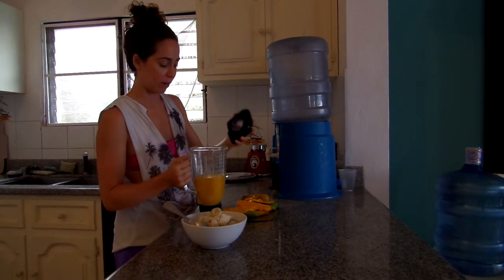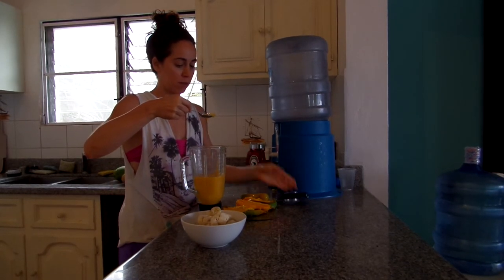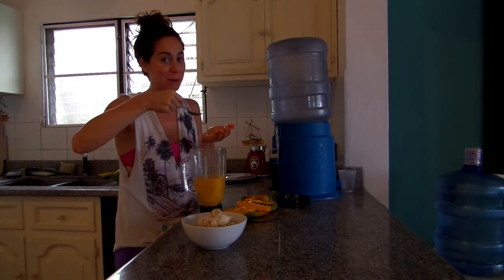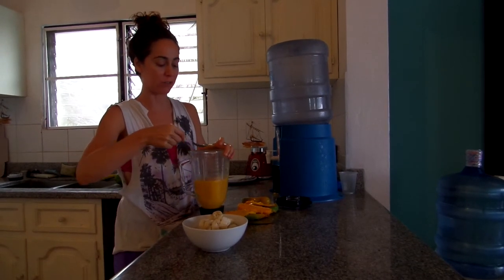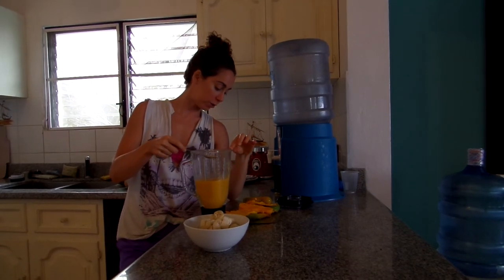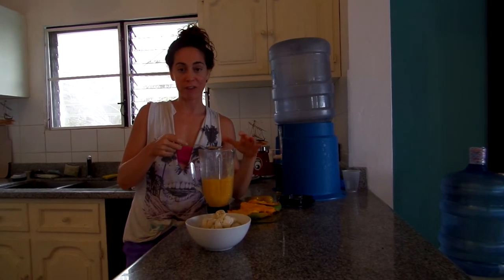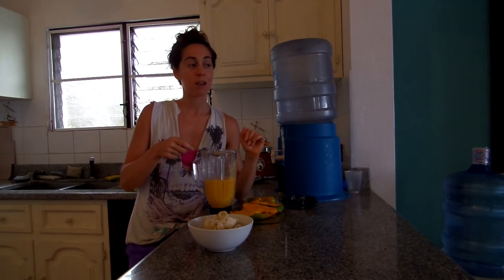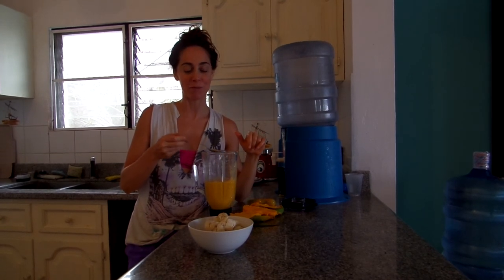If you like a very thick ice cream, you can always add more bananas — it's going to thicken it. I'm going to taste this. Yeah, it's pretty perfect. This is how I will have mine, but if you want yours a little thicker, just a few ideas: you can throw in some chia seeds, you can throw in some flax, or you can do it with the milk. This is pretty amazing as it is. If you have a very fancy blender — just a hint to anyone, mom, dad — you don't need to add too much liquid at all. All right, that's it guys. Enjoy. Mango ice cream. Vegan.